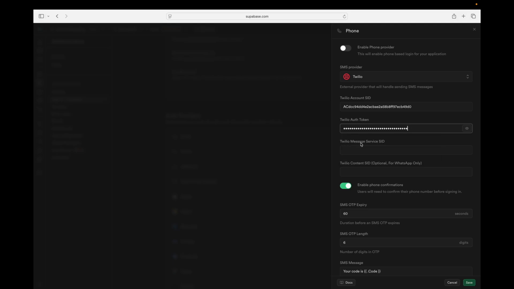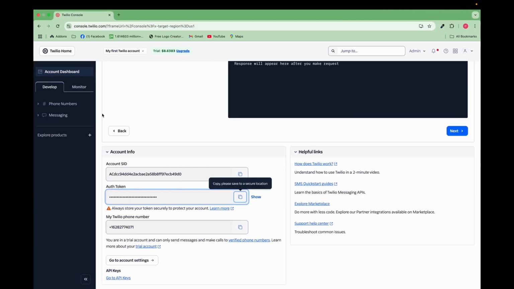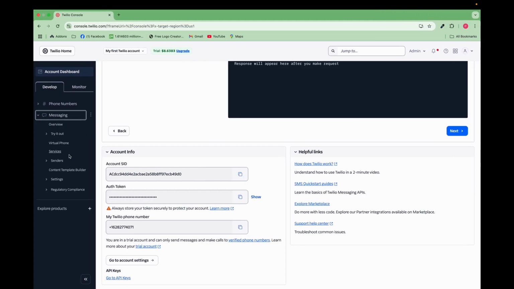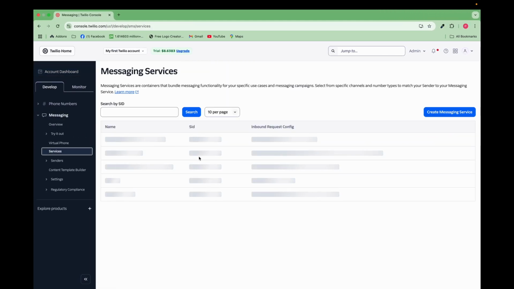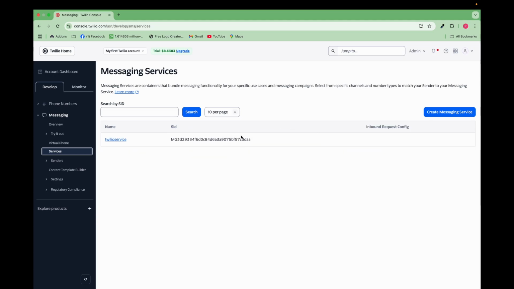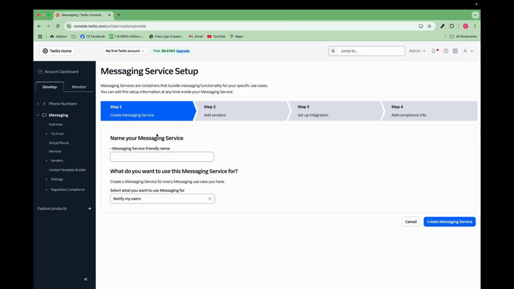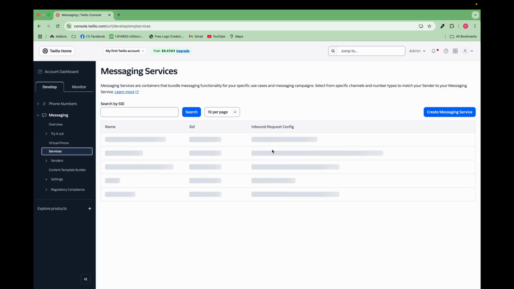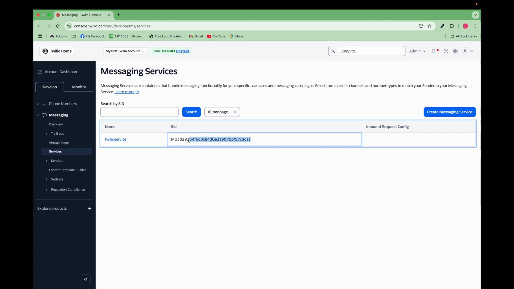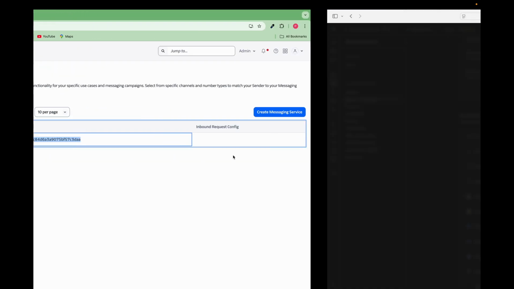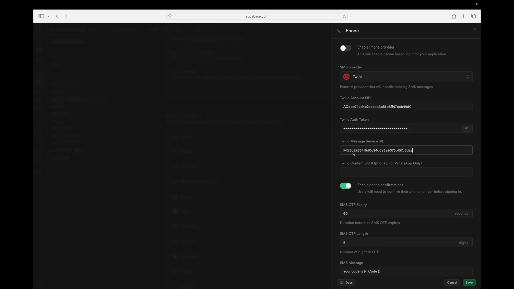Now we will need the Twilio message service ID. For that I will go to Message Service, and you have to create a new service ID, or I have already created one, so you can simply create it by clicking on that. I will simply copy this and paste it here.